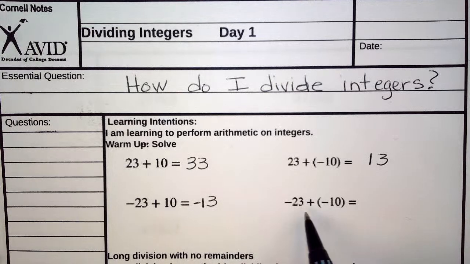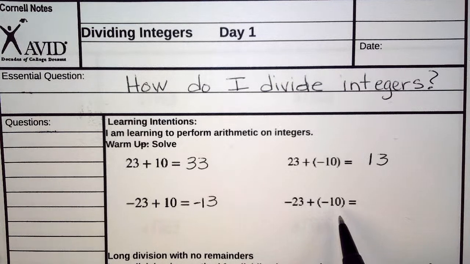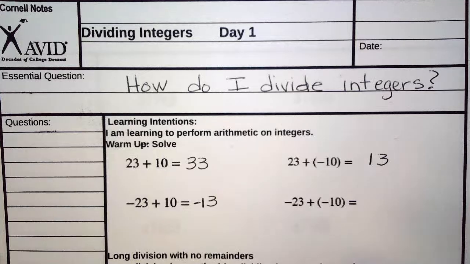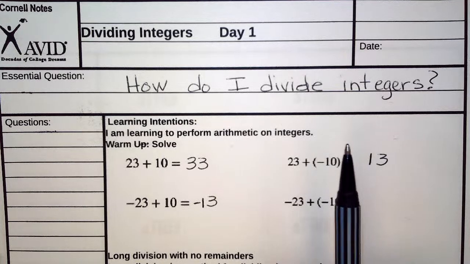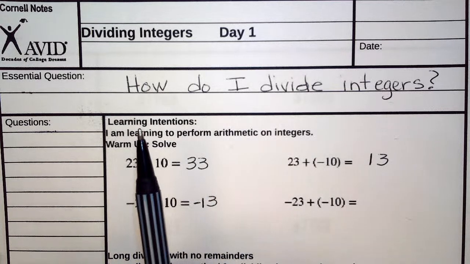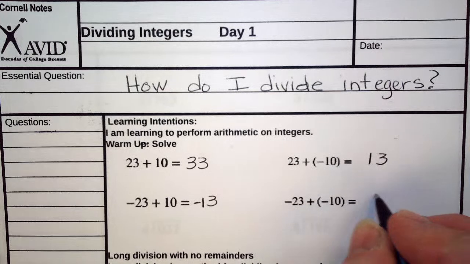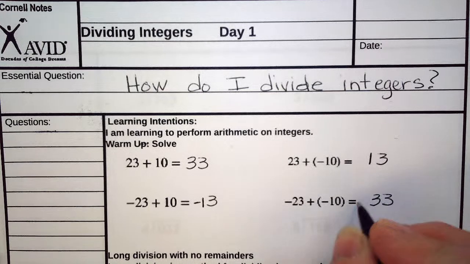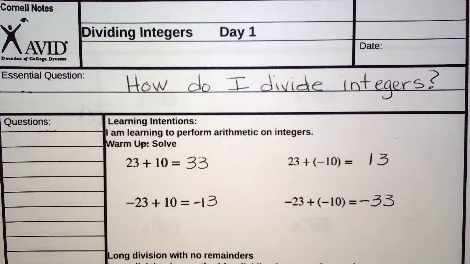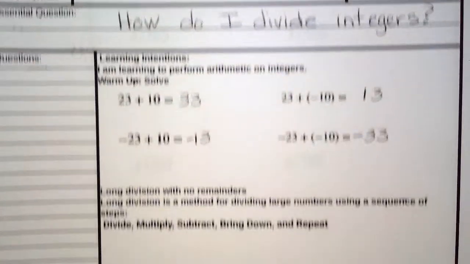When you add two negative numbers together, it takes you further down the number line. So I start at negative 23, I go 10 units down the number line. I combine them with addition. 23 plus 10 is 33. And I keep that negative sign. Hopefully that was a good reminder of how you add numbers with the same sign and with different signs.